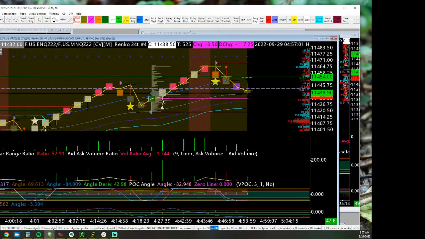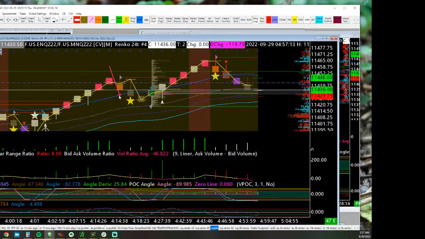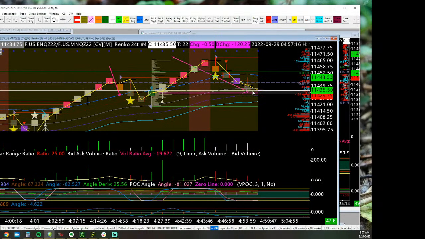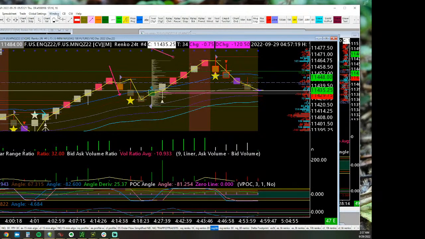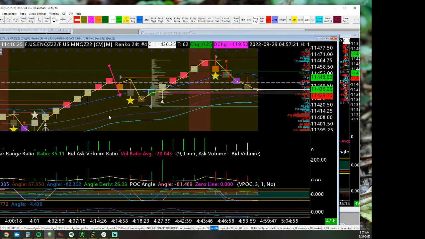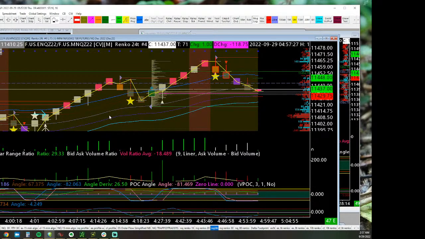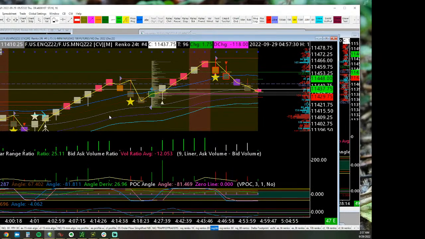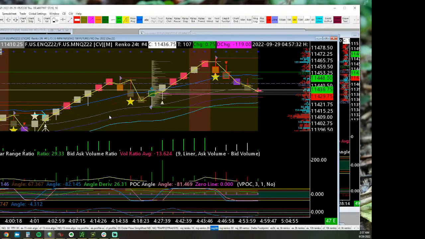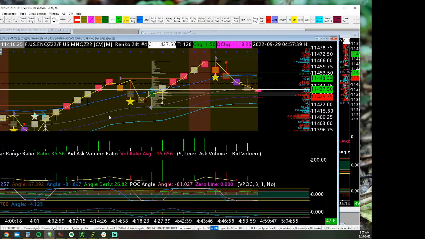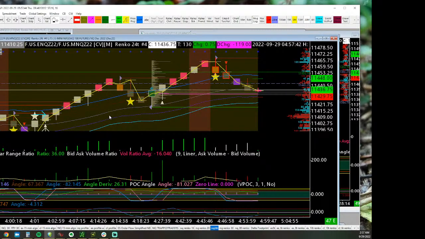Yeah, we really do need it to get down to here. And that would be expected. That'd be pretty normal. And as I said before, if I was trading the A grade setups, I'd be shorting this, and I'd be shorting this, and just taking my profit right here, basically. I'd just be getting out of the trade right there. But I made a conscious effort not to take those trades because I can't blow up these accounts. So good to see they're working. When I can start taking them again, I can confidently do it because I miss taking them, because I know they work so well. But for now, they're on pause.